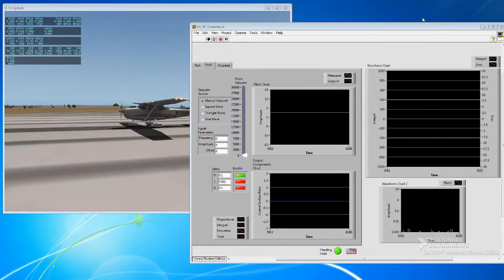So another problem that you might come across, and we haven't really seen it yet, but we will later. Imagine that instead of being a pitch controller, this is an altitude controller, which is something we'll look at in a few videos' time. We can set our altitude anywhere from ground level to 30,000 feet. We've got an integral term, just like we have on our pitch controller, that makes sure that we get to the altitude we want to get to.